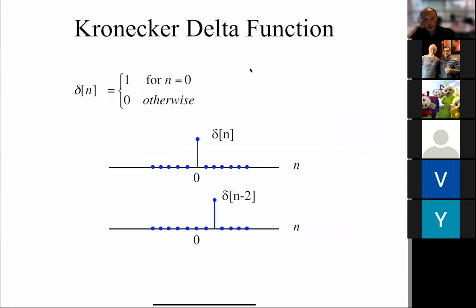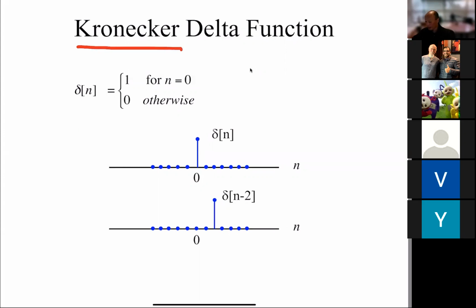Okay, so let's get a little more back into some of the terminology we're going to use. We're going to take a little deeper dive into delta functions now. And there are two types of delta functions we'll deal with in the class. The first is what's called the Kronecker delta function. And this is what we'll be working with when we're looking at discrete functions. So it has a very simple definition. Delta n equals 1 when the argument is n equals 0, and it's 0 otherwise. And it's only defined at integer values. Okay, so it's a discrete function, so it only has values on integers, and it's not defined anywhere else.